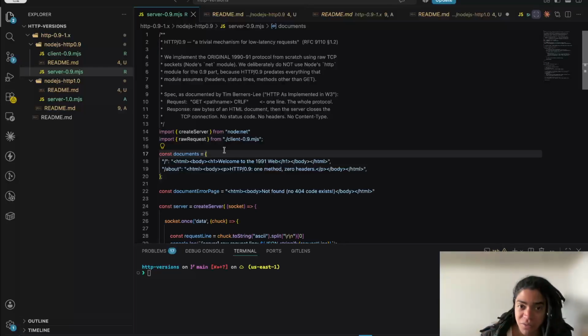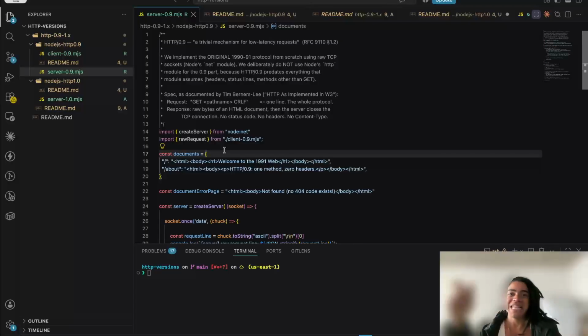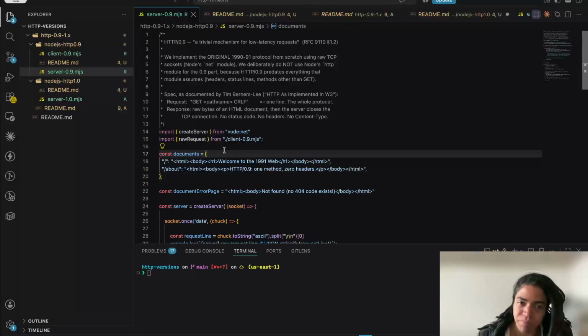In the context of TCP or IPC, anytime you need to create a program or a server that receives or sends messages, whether it's local, using an IPC server, or to communicate with another process that lives in another computer using the TCP protocol, net is what allows you to do that.